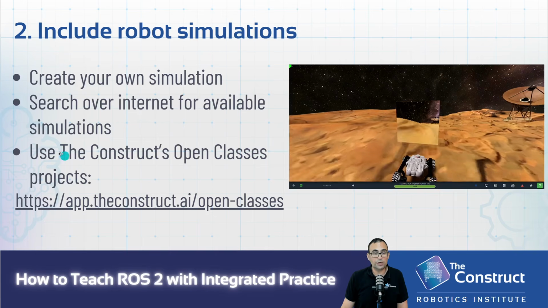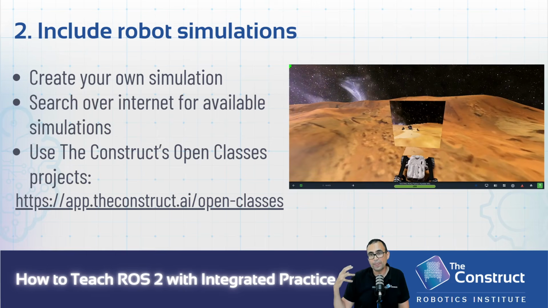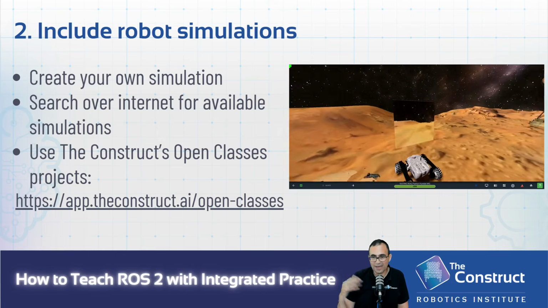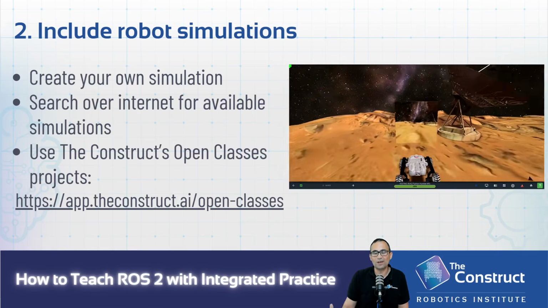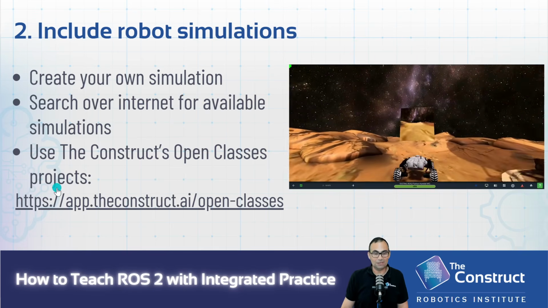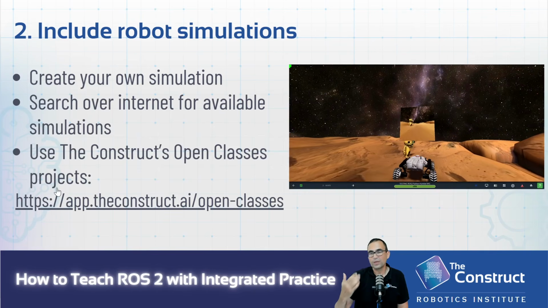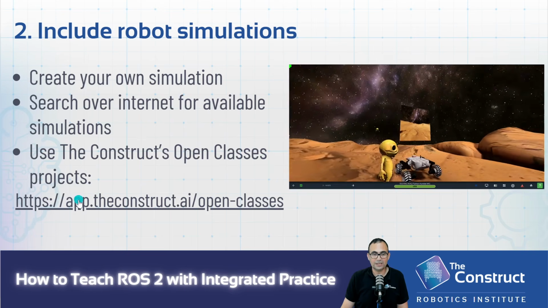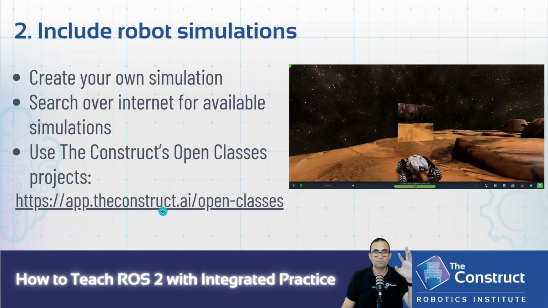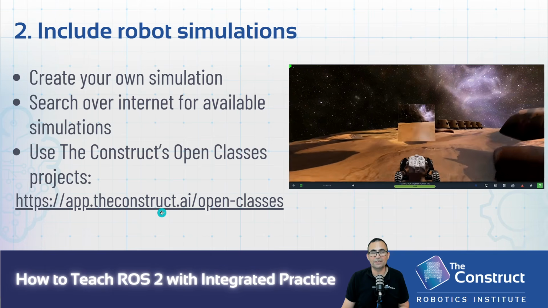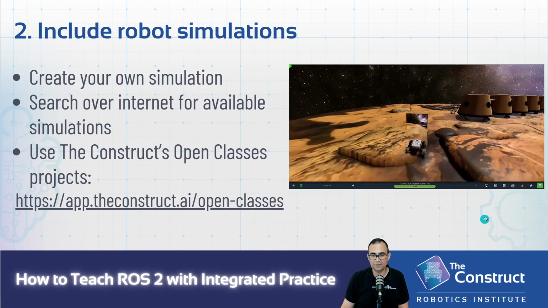And another option is that we are delivering these open classes like this one for the students every week on Tuesday. So we have hundreds, like more than 200 classes. In each one, we are providing simulations that you can get and you can download, of course. You can use them, whatever you want. So check this link for all the previous past open classes and just search around and see if there is any simulation that is already working so you can reuse it.